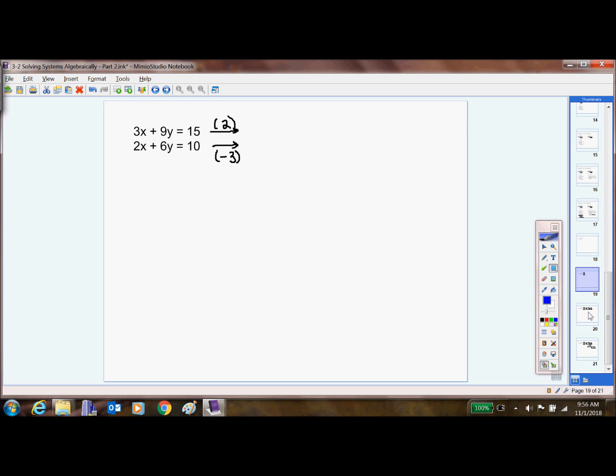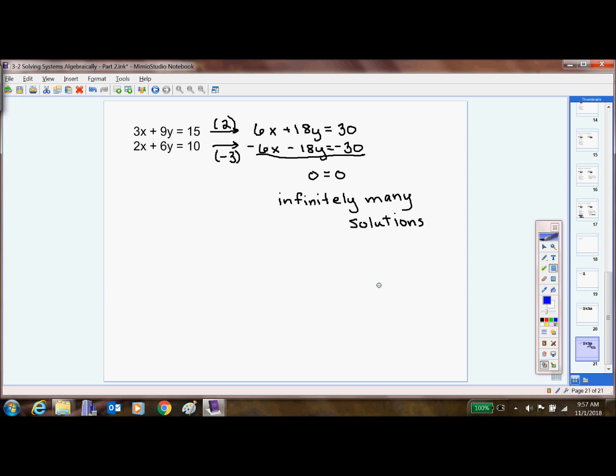But some of you might be saying, wait a minute, I'm starting to see something come out here. Because when you do this, it's not always just set up for you at the beginning to look obvious, like the other ones were obvious. They were going to have something cancel out. Here you had to actually do the multiplying, and then you see that everything cancels out. And what does that mean once again when everything cancels out? Infinite solutions. Good. So 0 equals 0, infinitely many solutions.